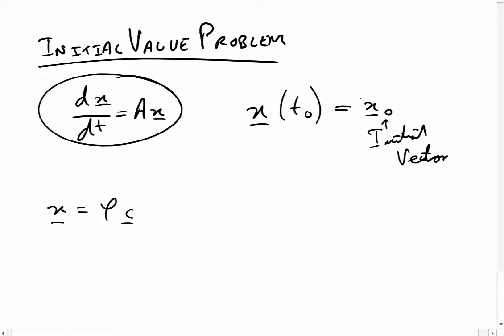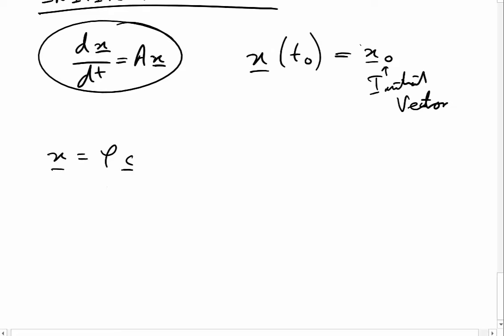Okay. So how I should write it is to now include the dependencies. Up to now, I've omitted the dependencies of everything. Our constant vector won't be dependent on time. Our x solution will be dependent on time. Our fundamental matrix will also be dependent on time. But our constant vector won't be dependent on time. It'll just remain constant through time.